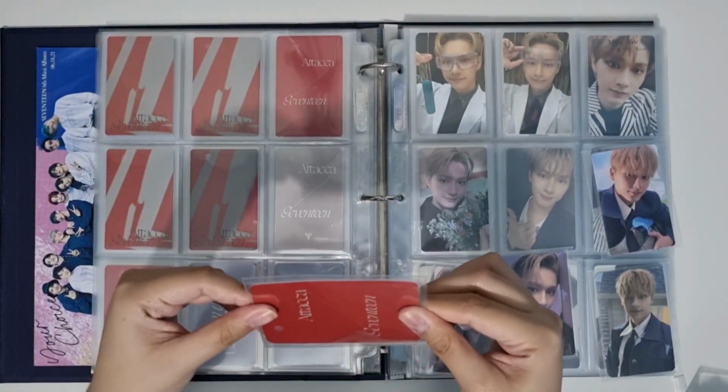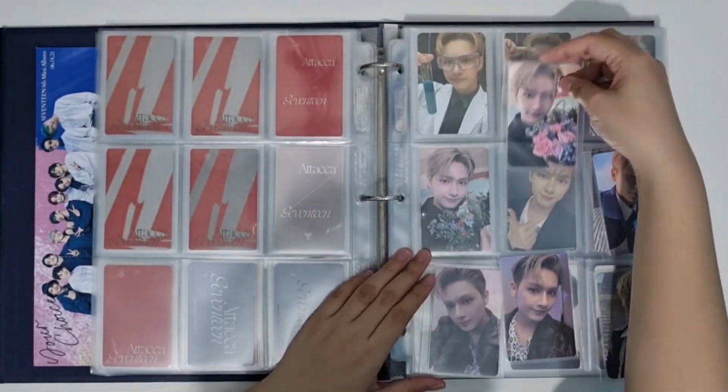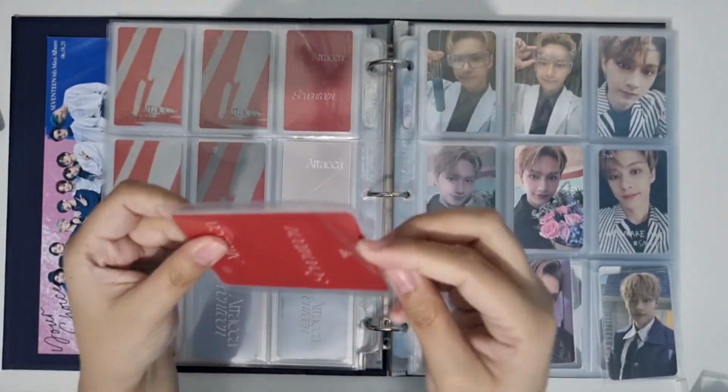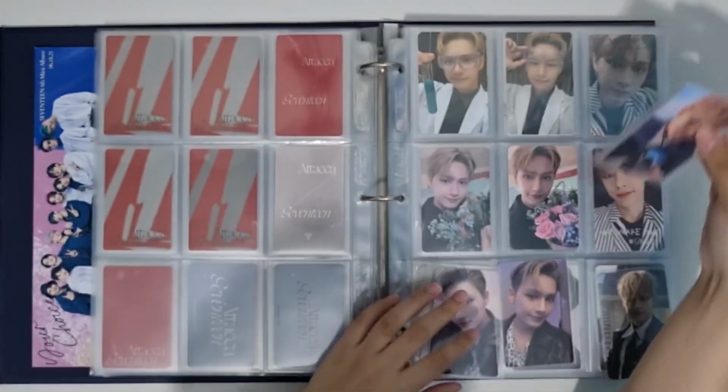Now, one side of the cards that I liked is that some of them provide a text at the back wherein you can see which one it came from, so you can identify it, but for the others you can't. So yeah, this card is a favorite of mine also. It's Guitarist Junhui, as I like to call it, because it's holding an electric guitar and it looks so cute.